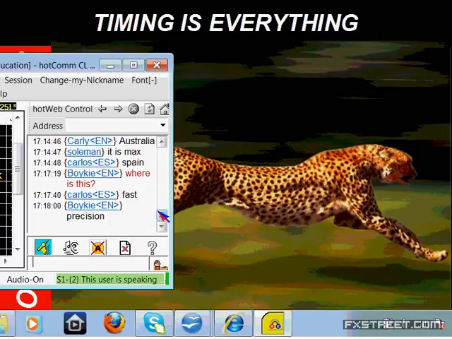Okay, so I want to ask this question. Everyone can see this picture here of a cheetah racing across the jungle on the screen, with the title above, Timing is Everything. I want to open this up to everyone: how do you feel when you see this picture of a cheetah racing across the savannah? What does it make you feel, and what does it tell you about timing? I'm just going to quickly switch to the forum, and if you can let me know, what does this tell you about timing generally?